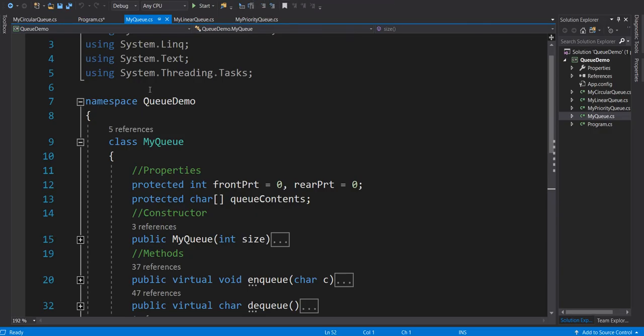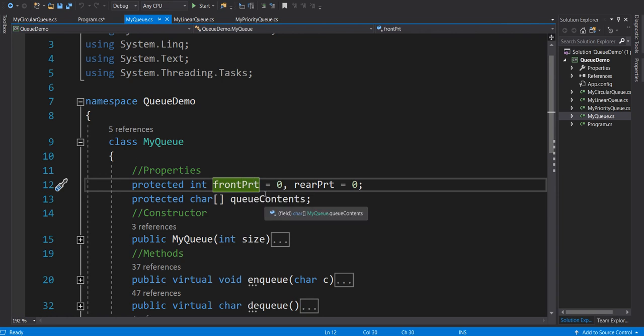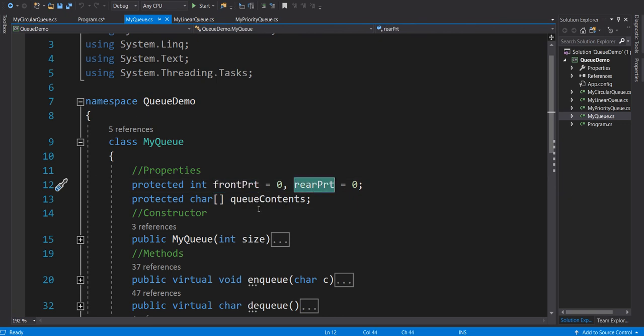So correcting the spelling mistakes, it was pointed out by somebody that my front pointer and rear pointer, it should actually be PTR. We did do PTR in our stack, but I made a spelling mistake, and you can see how easily it just carried on. Many of you didn't notice. So what we're going to do is a find and replace.